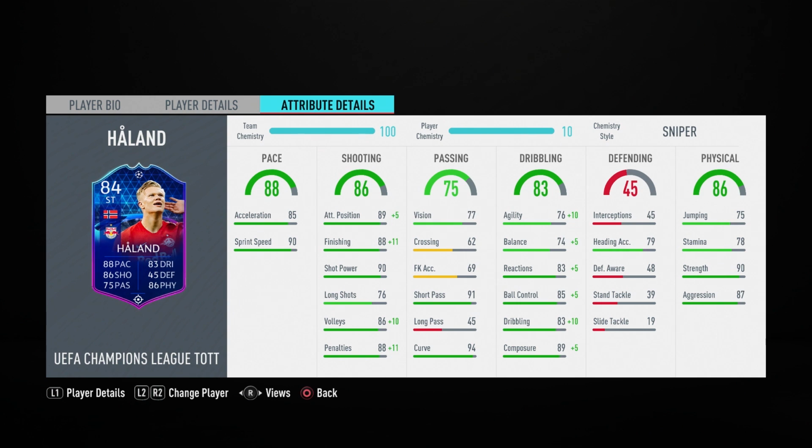The physical column on the end looks brilliant. This guy has 87 aggression and 90 strength. I'm expecting this guy to battle for the ball a lot. So it'll definitely be interesting to see how he's like in-game when protecting the ball and trying to regain it. His stamina of 78 isn't the best, and he definitely could tire towards the end of games.